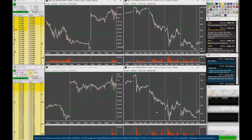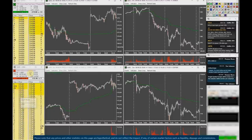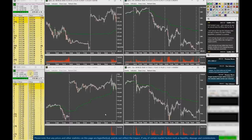So I'm looking to be flexible, I'm looking to be nimble, I'm looking to stay involved in the trade. So if this wick right here doesn't stay and we get some type of flush into the 50s, I'm more than likely going to have to exit. We get that flush, I quickly get out. I want to make sure the low of the day at 26 cents doesn't get taken out. If it doesn't get taken out, I can get back in.